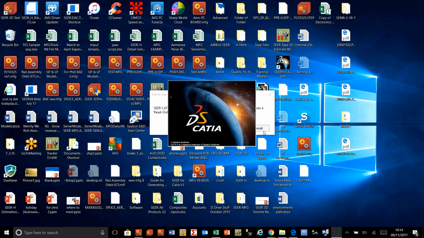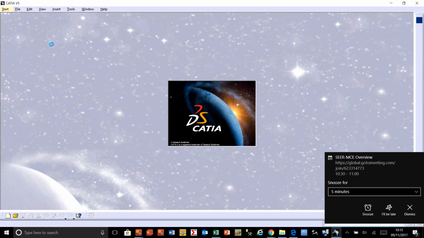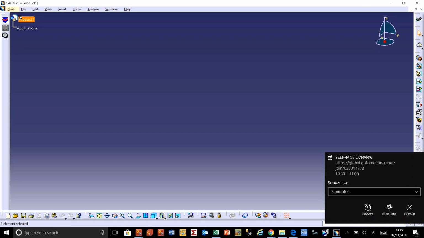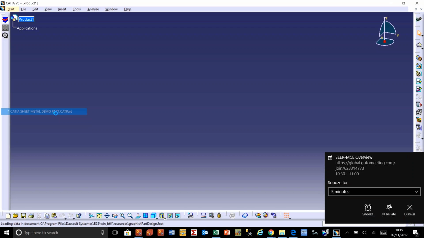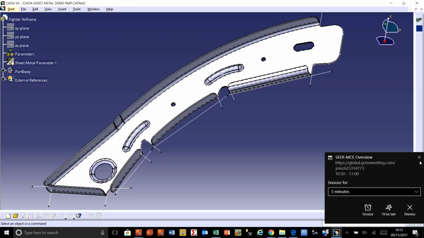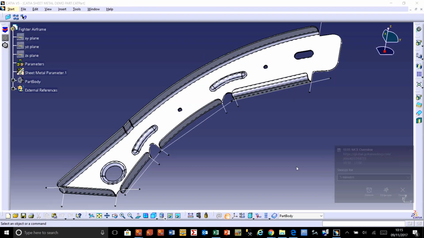Restart CATIA. Reopen our part. And sheet metal estimate.